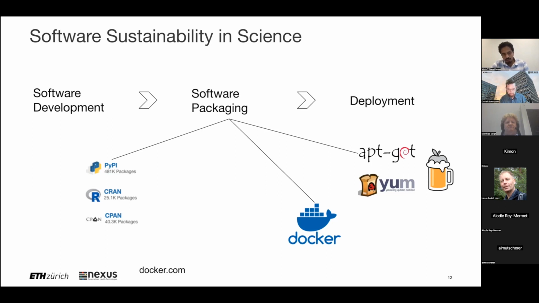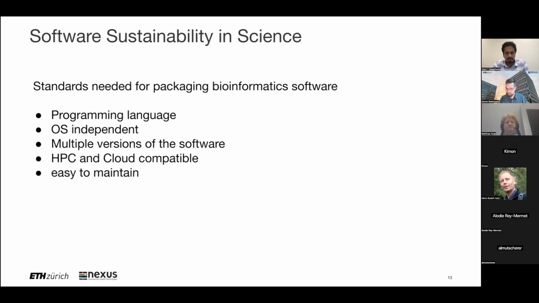We have to see how this will be shaping into the community. So, 2014, I guess, this is the time around that time, 14 to 15, I guess. We were at one of the Galaxy conferences in Boston, and we were also thinking about what kind of standard we can put for the bioinformatics softwares.